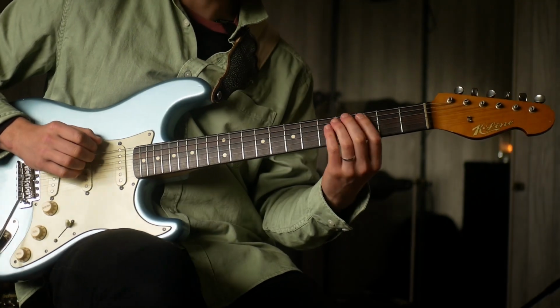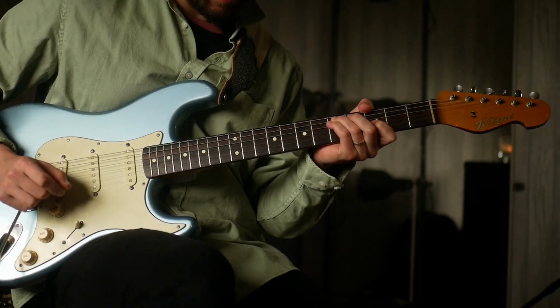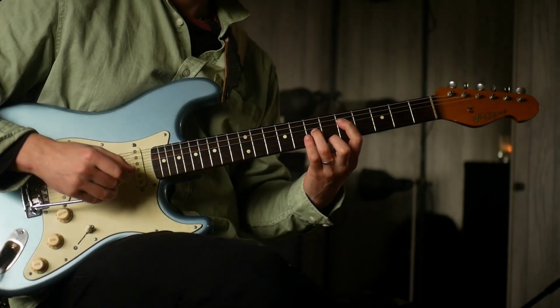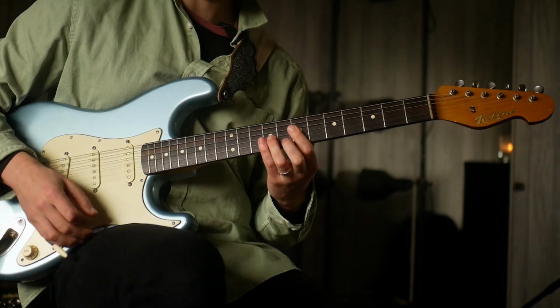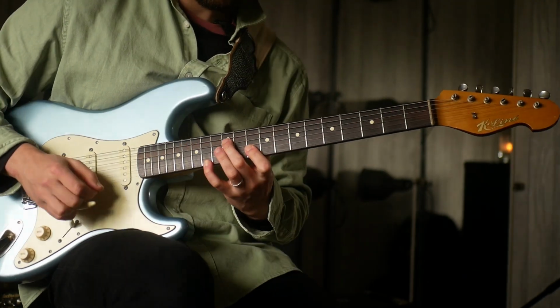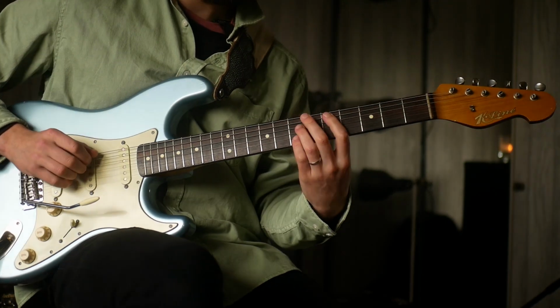Also then focus on the minor. So you could think about it, you could do it as well here. So G minor, G minor, G minor. But the reason that I showed you the E minor is so that you could put something together with minor and major straight away.